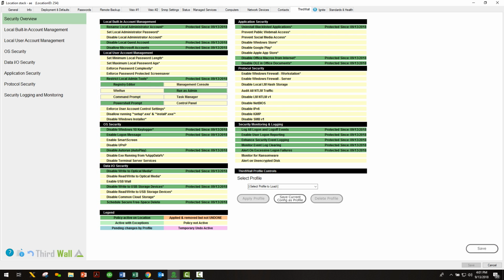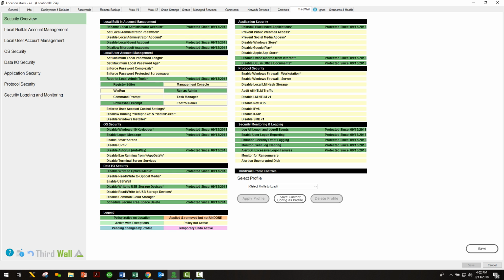Save. There it is. The important thing to notice here is those three turned green, and none of the other policies that were already green went away. Applying a profile on top of other policies that already exist, whether they were put there by profile or by manually turning on policies, will not erase or delete or undo any of those that already exist. So it's purely additive. Profiles are additive, or you can think of them as overlays to whatever exists already. They will never undo a policy that already exists.